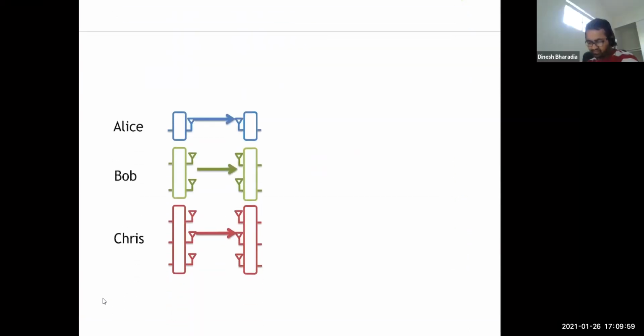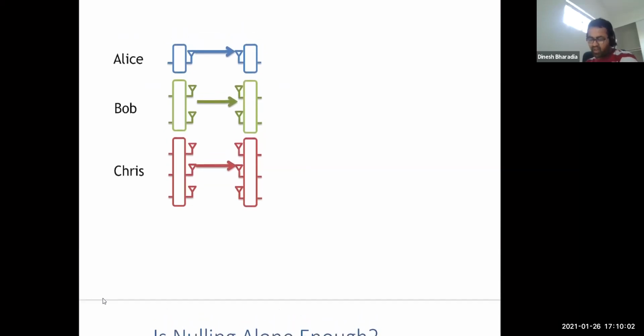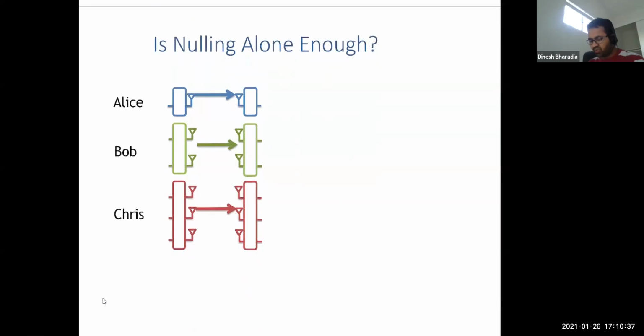Got it. So now, if I were to do nulling, what can I do in this case? Let's take this example again. Alice is sending her signal, and Bob is sending his signal, but he's also trying to null here. So this is now another new concept. Last time we studied the degrees of freedom from the receiver's point of view. Now what we are going to study is that alpha and beta's ratio is very much fixed, because you want a null here, correct? Let me show you an example.